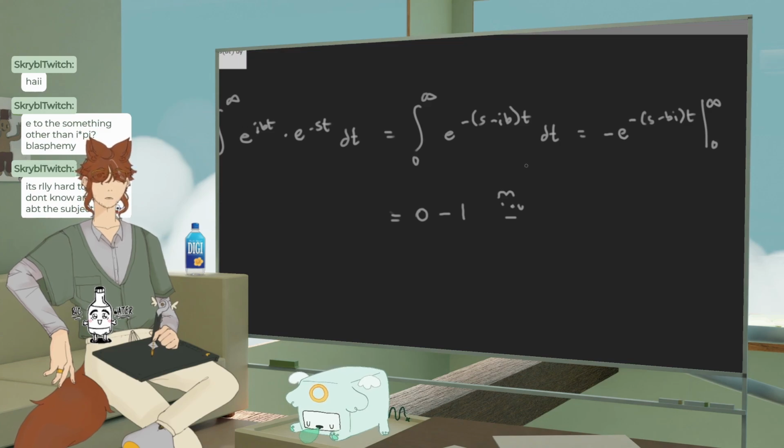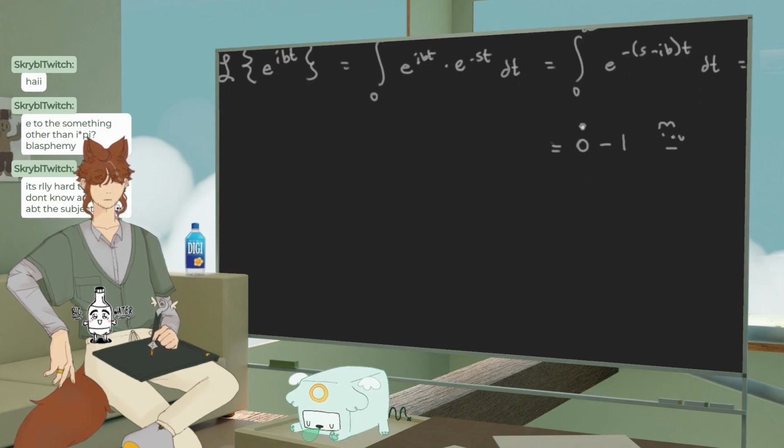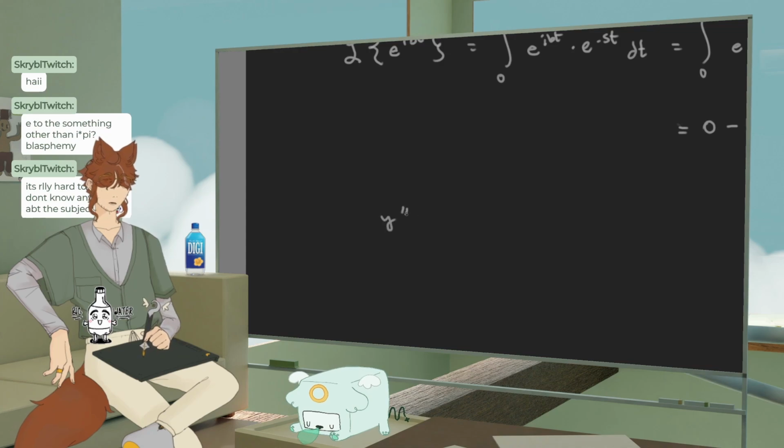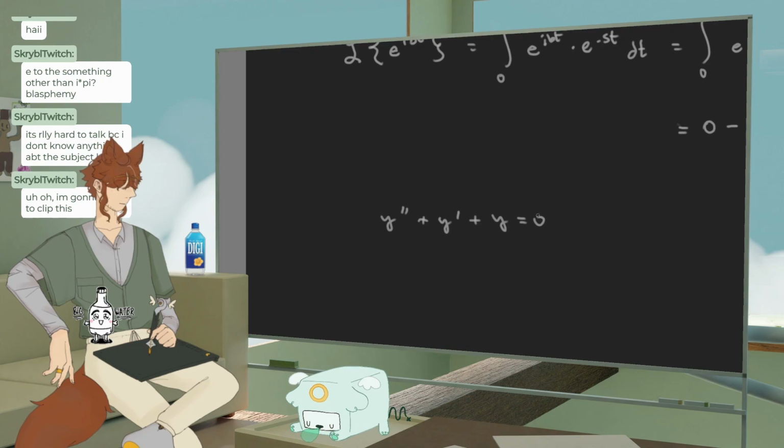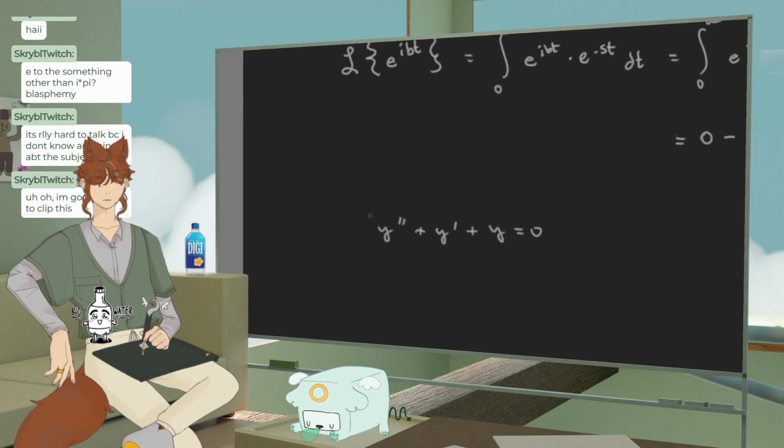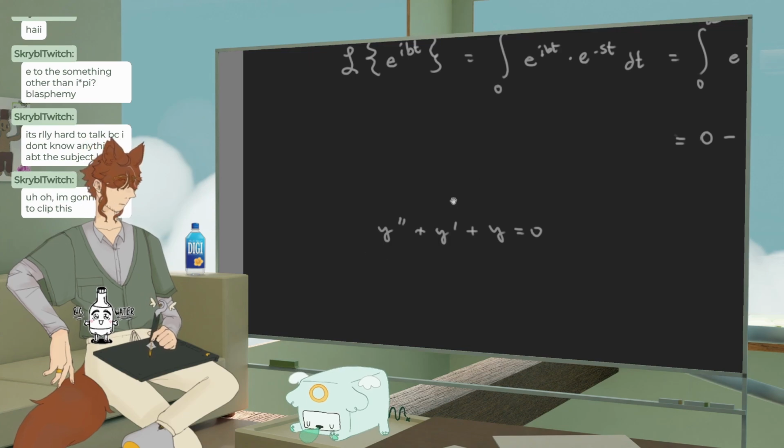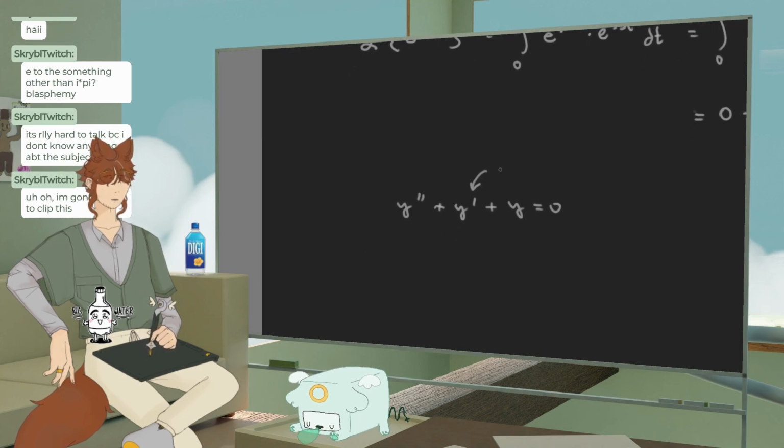So, okay, the motivation for this is this. When we have a differential equation, and a differential equation is just some equation that has derivatives in it, let's say it's something like this. So we have a differential equation. It's got some derivatives in it, which just means that these are like the rates of change. If we want to think about this in an applied way, this would be position, this would be velocity, and this would be acceleration. So this is how much the position is changing, this is how much the velocity is changing, right?